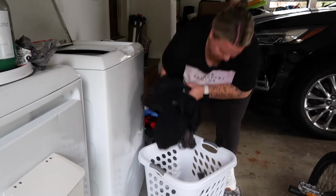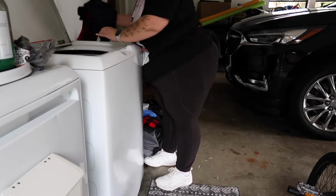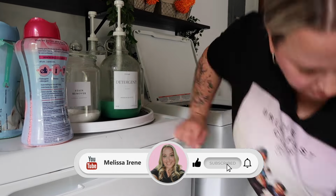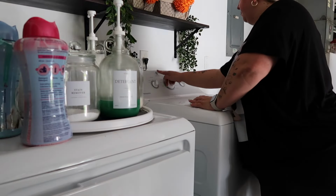I like to do my main cleaning for the week, so the bathrooms, the dusting, the floors. I do a little bit of laundry each day, but if there's any laundry, I definitely like to get some done on this day. I order my groceries. We usually do a grocery haul, just prep for the week, so that's what we're doing.